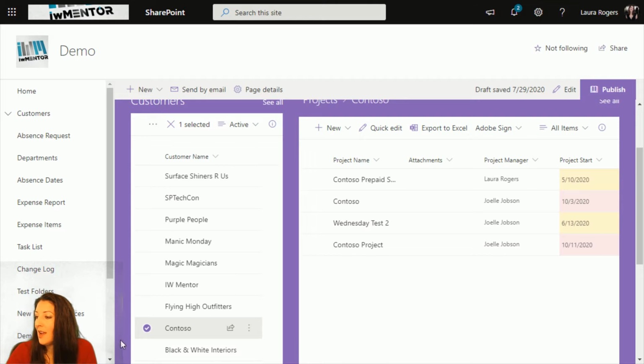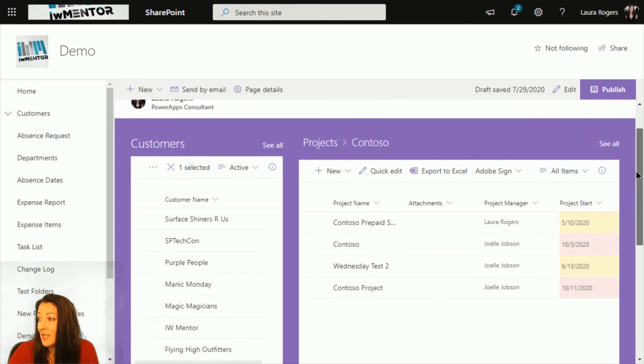Okay, so that's pretty much the gist of it, is that you have to lay out these web parts. It looks kind of nice having that little background color on the section, because if not, it's just one big white blob and it's kind of ugly and messy and not the most intuitive.